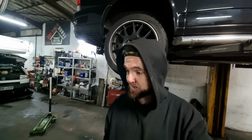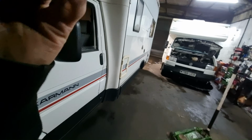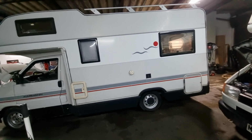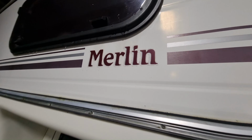Well, I know I was doing a time lapse and then the camera said that it ran out of space or something or other, so yeah, I've just been freeing up some space. The motorhome which you've seen me working on, well, this is now officially done. We've just been out on a test drive in it and it drives really nicely, to be fair. She is now done. And another 2.4 motorhome. This one is a Merlin. Been a successful week. Well, say week, it's Wednesday, so successful couple of days.